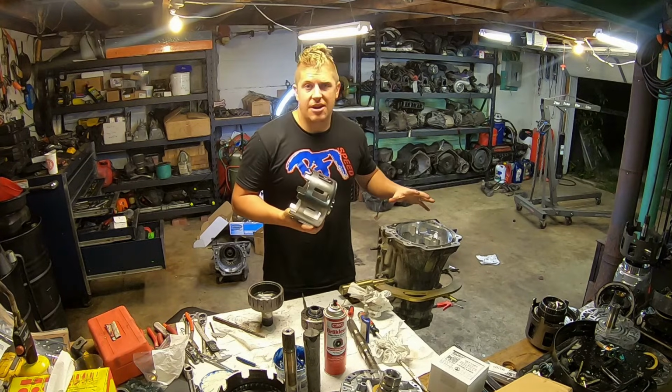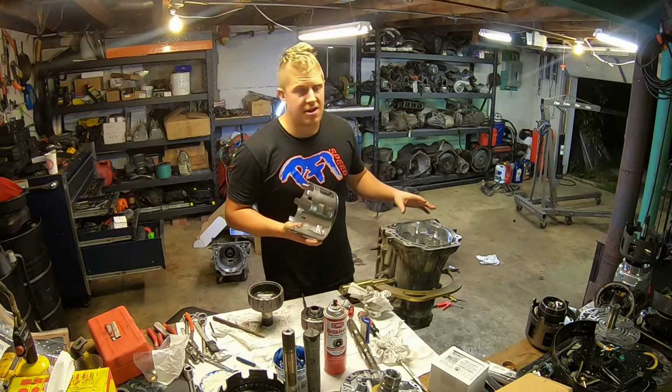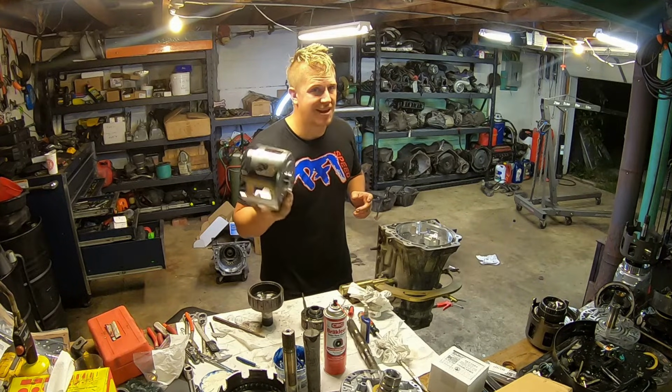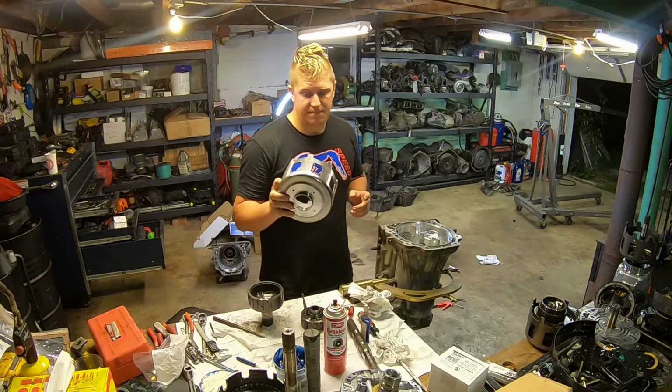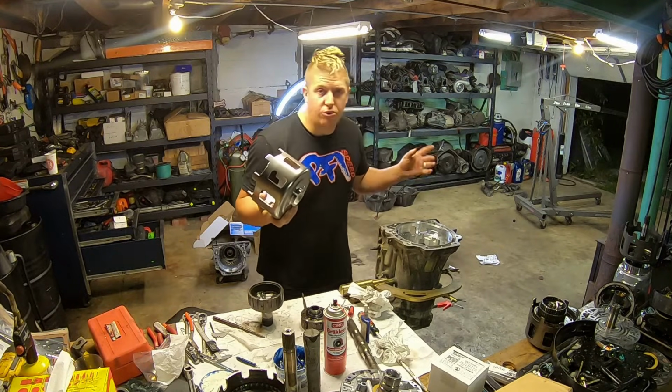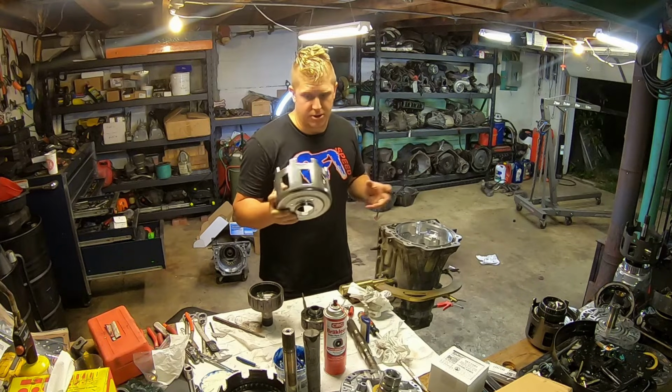So if you're going to be in here at all, even if you're just doing a stock rebuild, I highly recommend upgrading this part. They're only like 75 or 80 bucks. And you eliminate arguably the weakest link in the whole transmission.